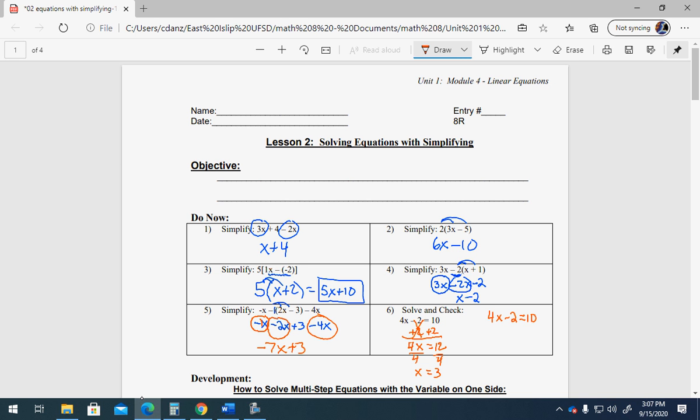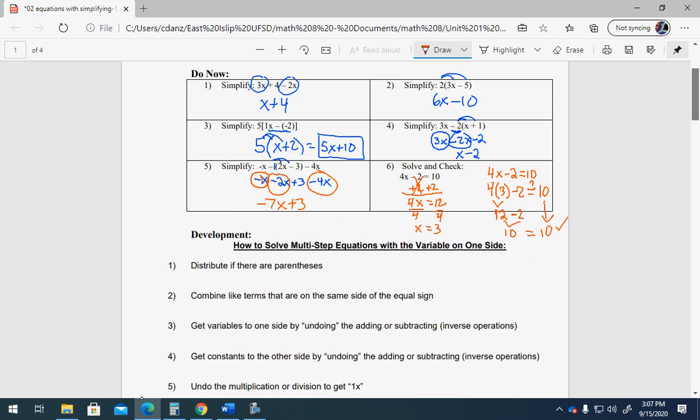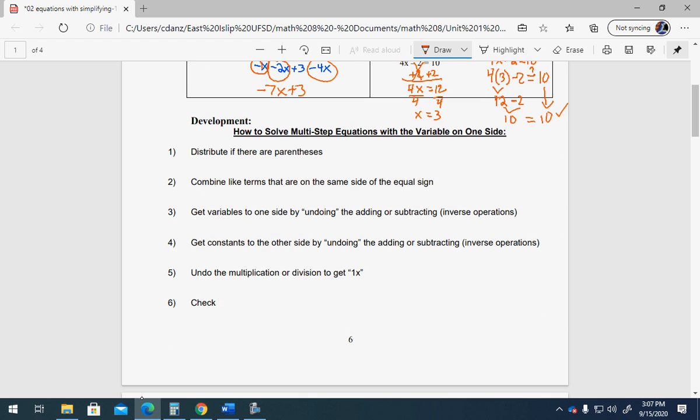The very next step must be to substitute in what you think your answer is. Don't do any kind of math, just do a substitution. So 4, and in place of the x, I put the 3, minus 2. And I'm hoping it equals 10. This is where the check comes in. I do just order of operations when I do checks. So I multiply, and then I subtract these, and on the left side I have 10. Look what I have on the right side, it's also a 10. They really are equal, so it checks. So you do order of operations when it comes to checking equations.